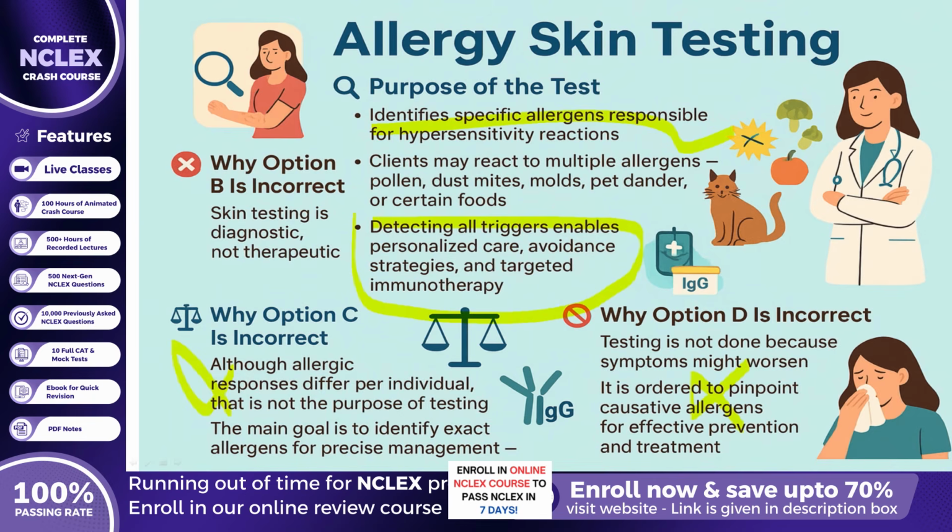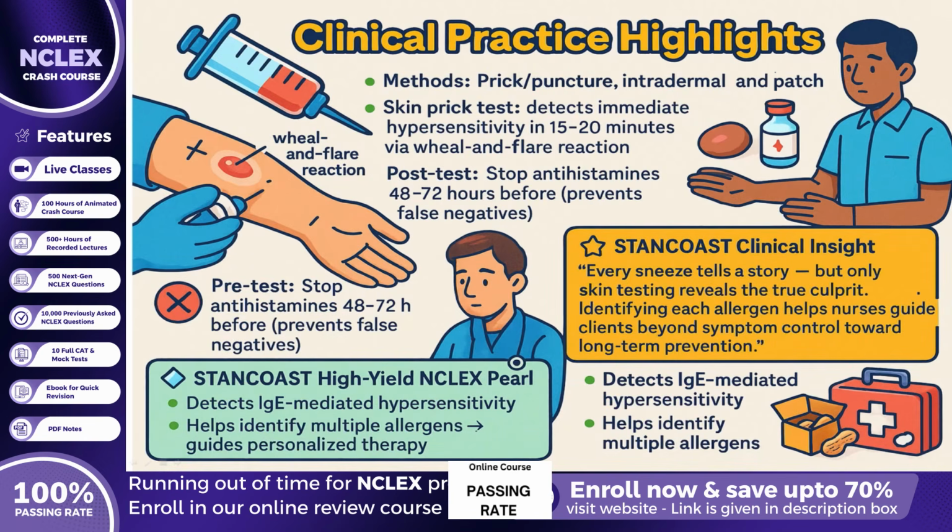In clinical practice, allergy skin testing involves different methods such as the prick or puncture test, intradermal test, and patch test. The most commonly used skin prick test detects immediate hypersensitivity reactions within 15 to 20 minutes, typically presenting as wheal and flare responses. Nurses play a key role in this process by instructing clients to avoid antihistamines for 48 to 72 hours before testing, as these medications can suppress reactions and lead to false negatives. Post-procedure, vigilant monitoring is necessary for systemic effects like urticaria or anaphylaxis, and emergency epinephrine should always be available during testing. Transitioning now to the Stan Coast clinical insight.